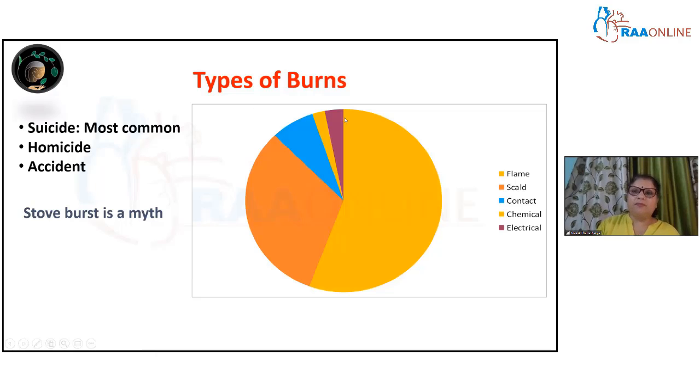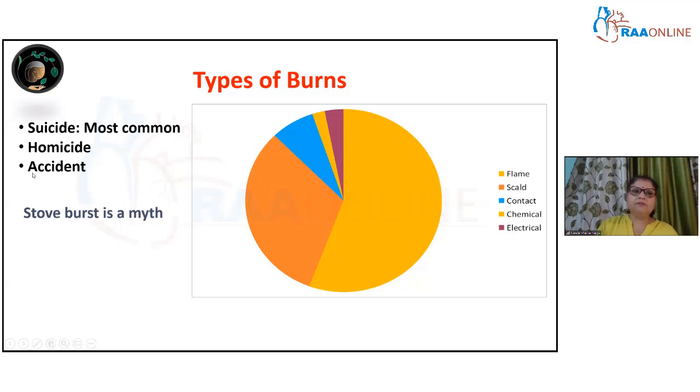So coming to the types of burns, I told you the flame burn is the most common burn that we see, followed by scalds, which is caused by hot liquids, and then you have the electrical burns, and then the chemical burn. Chemical burn is about 10% of the burn injury that we see. So the reasons are mostly, in our country, suicide. The people, ladies, more so the ladies, and sometimes even men find that committing suicide by immolating themselves is a common way to die, and therefore we see this as the most common etiology of burns in our country.